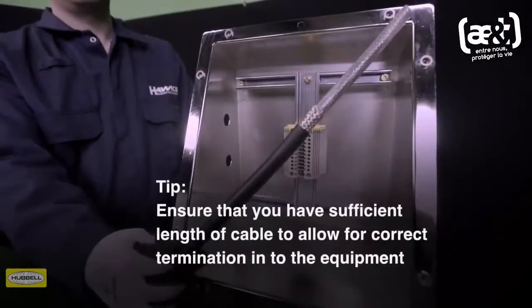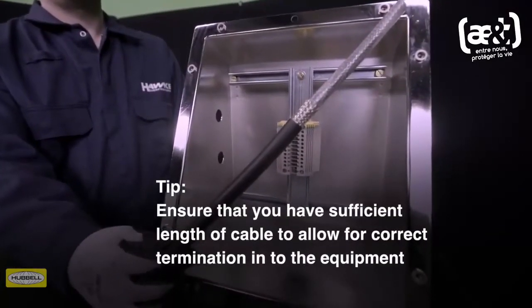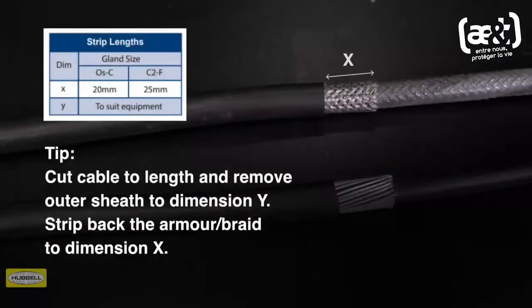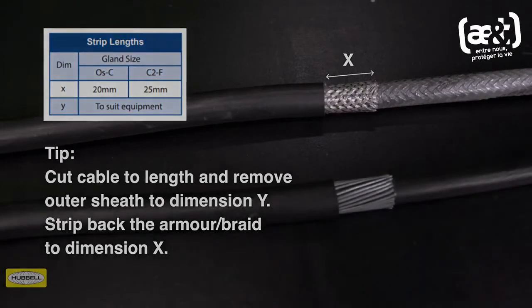Allow sufficient length of cable to suit the equipment the cable is being terminated into. Strip the outer sheath and cut the armor to enable connection of the conductors to the terminal. Remove a further 20 mm of outer sheath for cable glands OS to C size and 25 mm for C2 to F size.